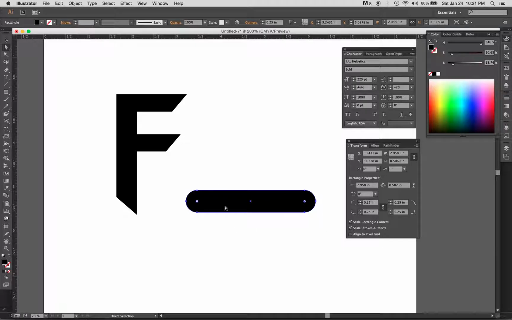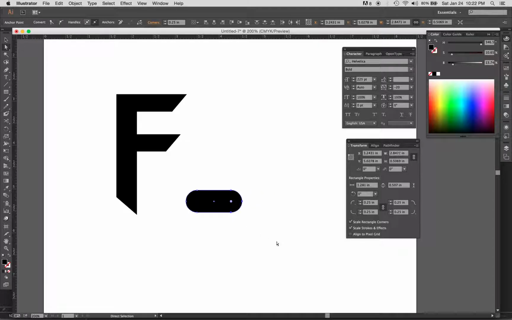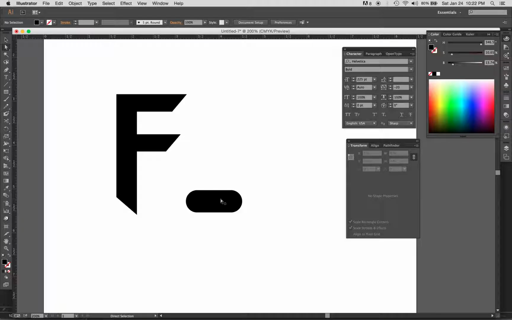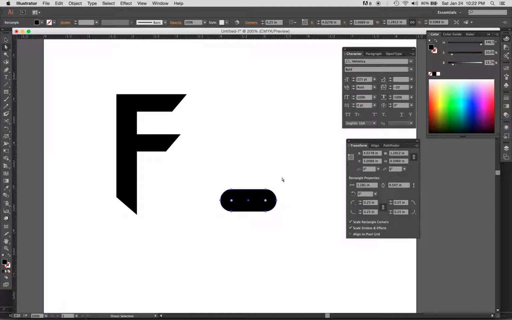And then if I again wanted to make this shorter, I could just select one side, selecting these points, locking those down, and then just nudge it over or just click and drag. Holding shift down, I can change the width of that, which works in a lot of great ways. So you can quickly make shapes rounded simply by doing that little option.